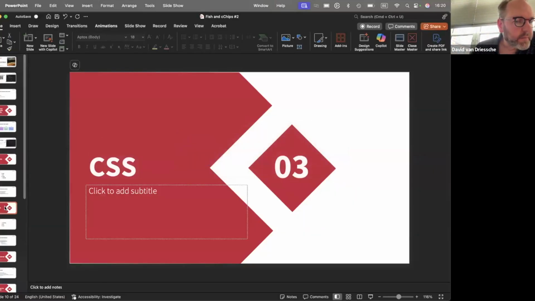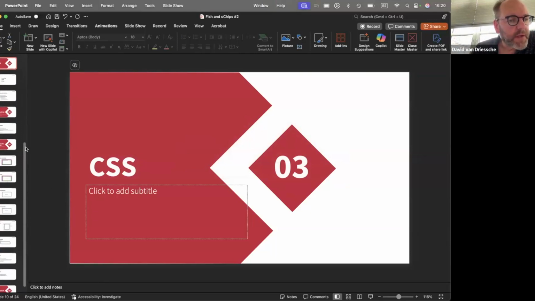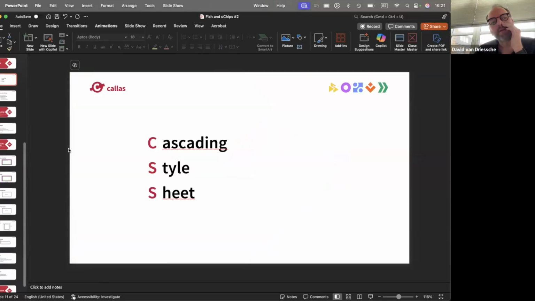And so that brings us to CSS, which stands for another thing that no one still remembers. And it's actually not a bad name. It's Cascading Style Sheet. And the reason it's Cascading Style Sheet is, well, first of all, it's a style sheet. So a style sheet meaning a way of defining what the different elements in my HTML should look like.